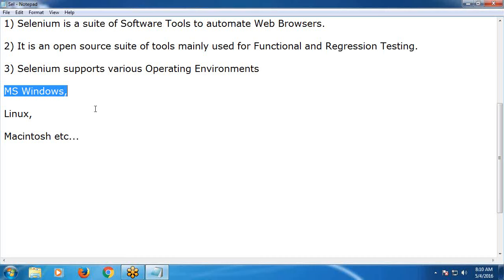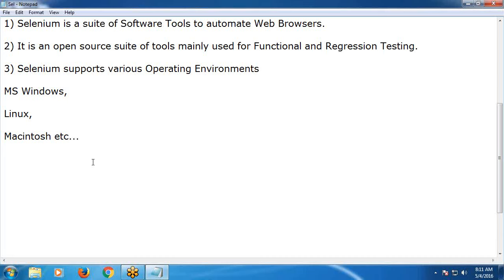Selenium supports various operating environments: Windows, Linux, Mac, etc. For example, if our AUT, application under test, is deployed on Windows, you can configure Selenium and test.